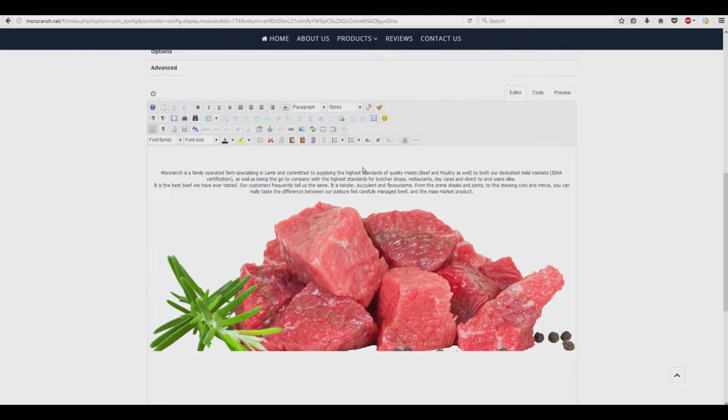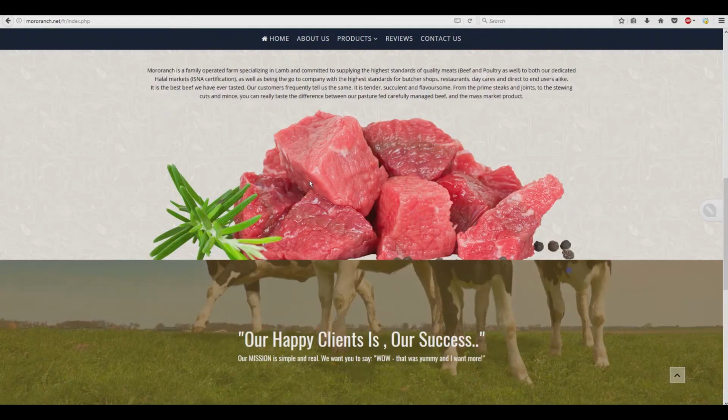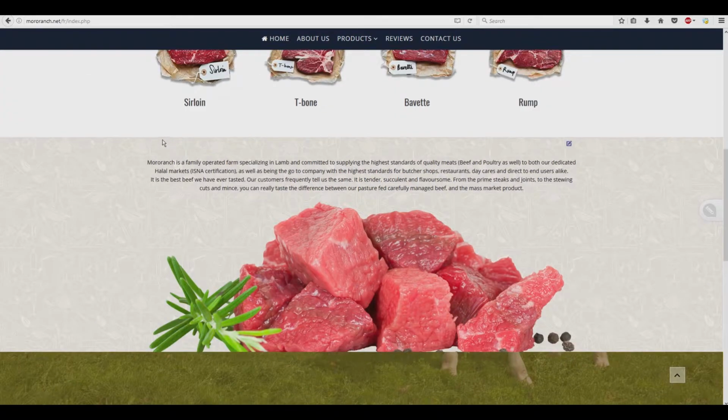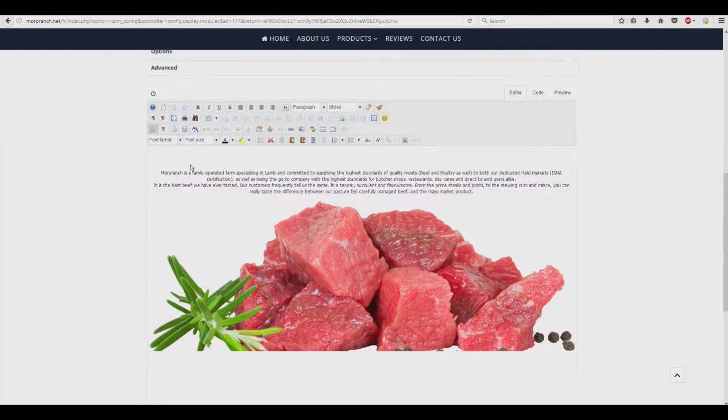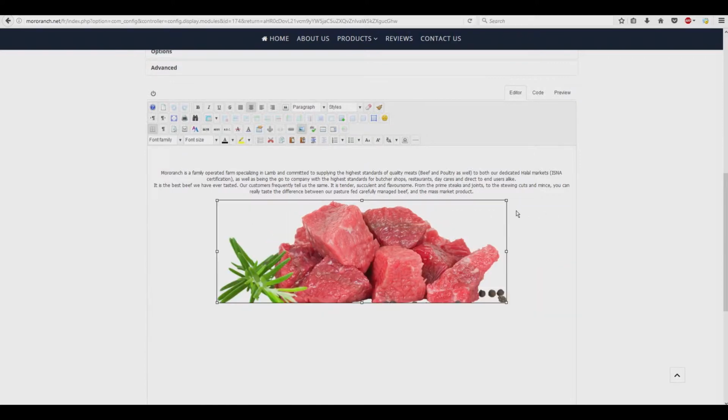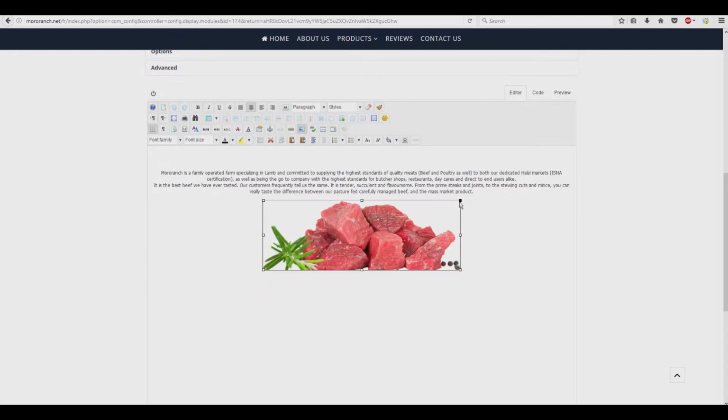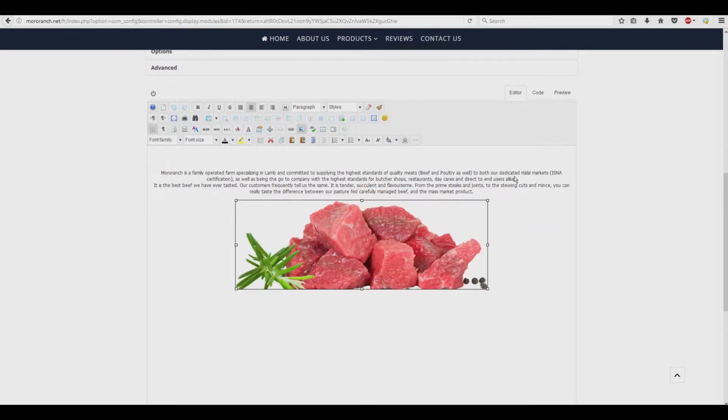I put a few spaces because sometimes when you save, you will see it starting from the top, which is right here, of this section, and it's not going to look very nice. That's why I added one space in here, which is right here. And then after you translate the text as you want, you are able to change the picture here. By clicking on the picture, you can simply edit it or resize it as you wish.